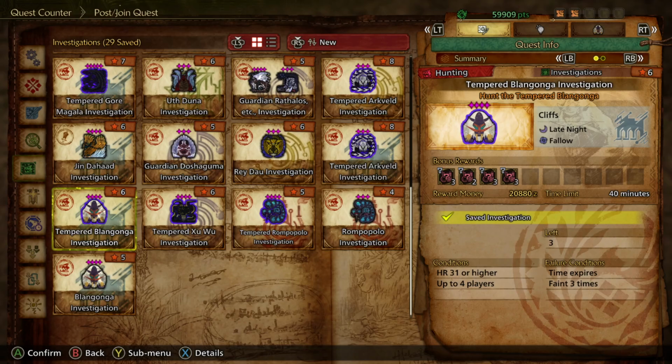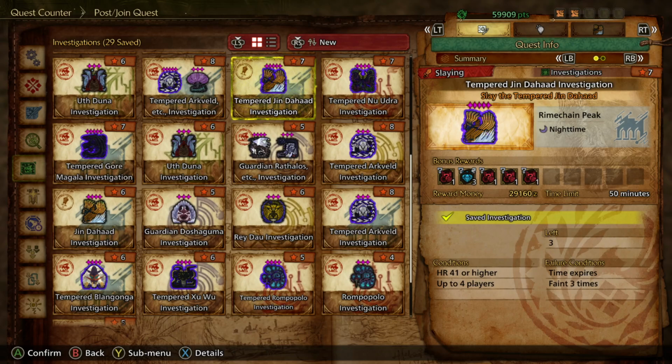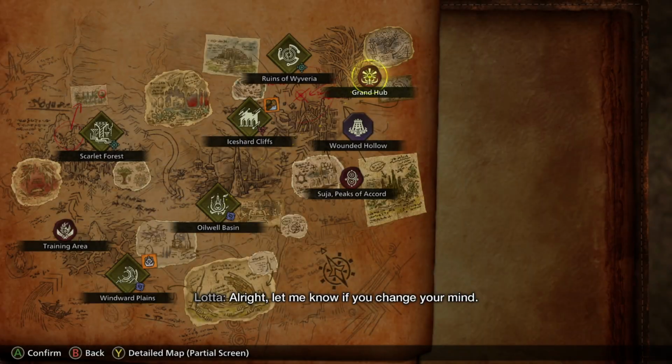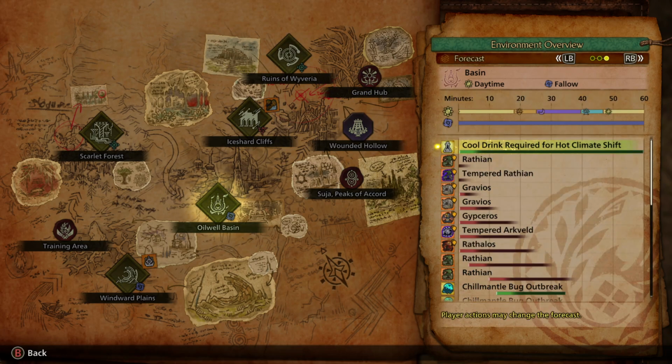Yeah, Blungonga would be perfect if it was in this map, in the correct map. That's not that bad. A new Udra wouldn't be terrible. Yeah, I'll check if anything's gonna come up soon. And if there isn't, I guess I'm fighting a new Udra. Yeah, not soon enough.